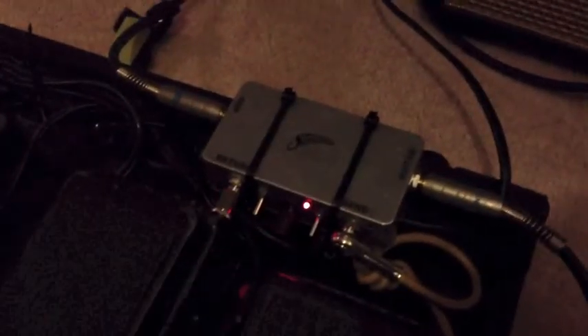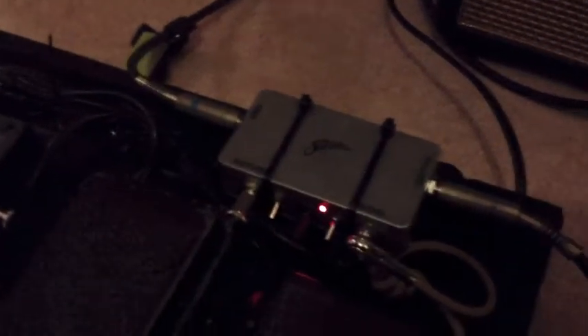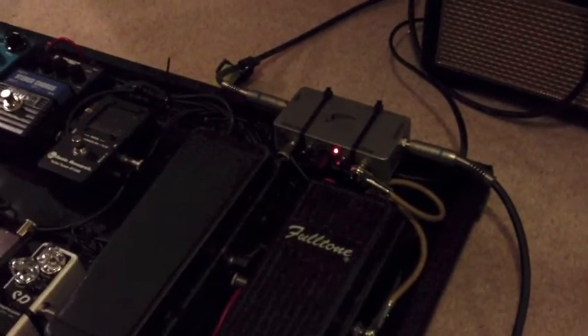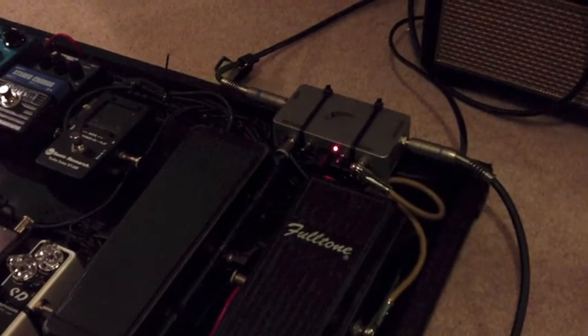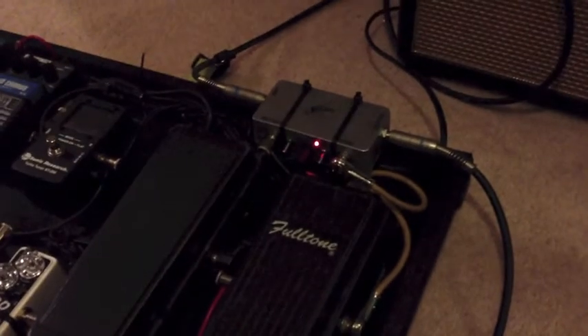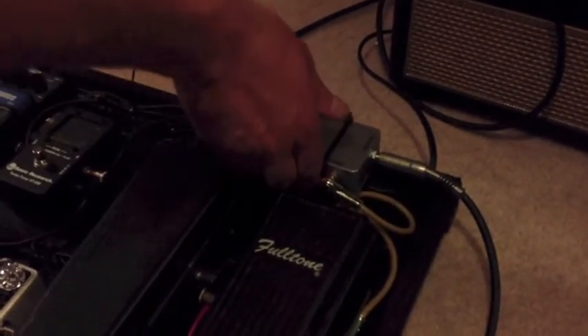I'll show you some stuff made by a good friend of mine, Mick Bailey. He's the local electronic genius. He made me this box — an interface, we call it. All my pedals go into this loop here, and it keeps my signal to my amp really nice and a pure tone. In certain settings, it's like somebody's taking a cover off your amp — it really makes a difference, you can really hear that.